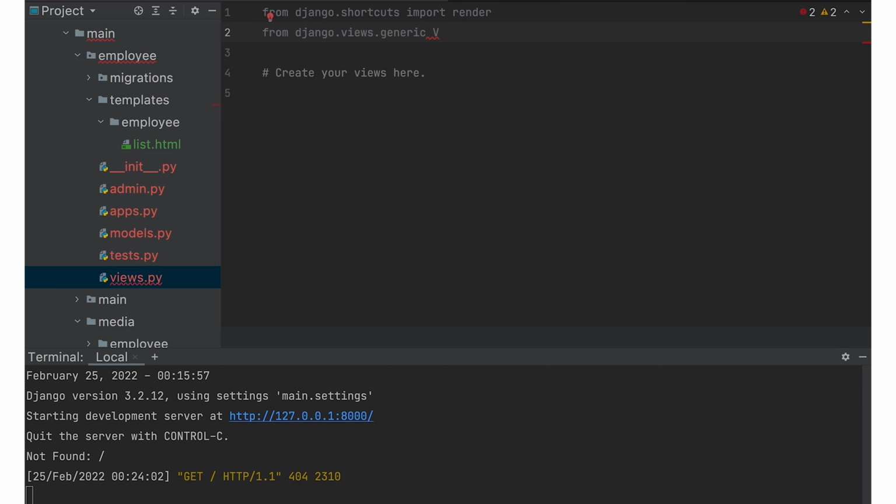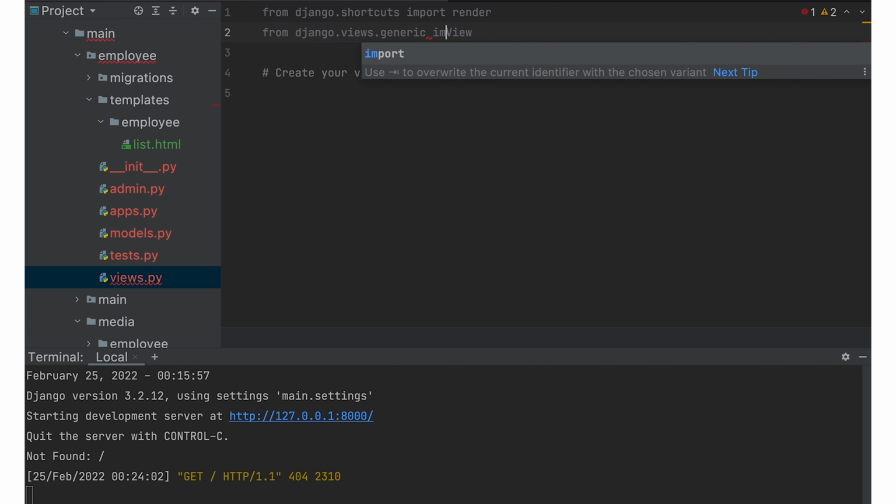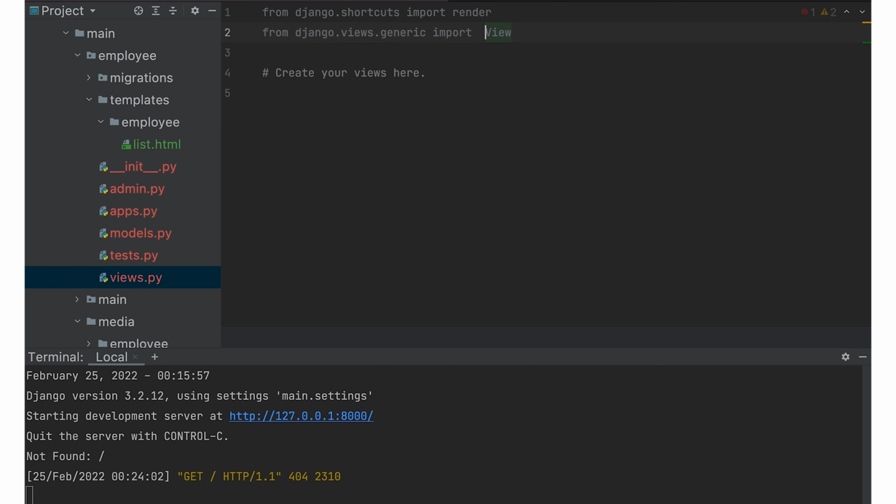Let's import view. Okay, we need to import keyword first. Import keyword, then we have view. Great. What we are doing basically is we're importing almost everything we need from Django, which makes sense because we installed it in the initial stage.